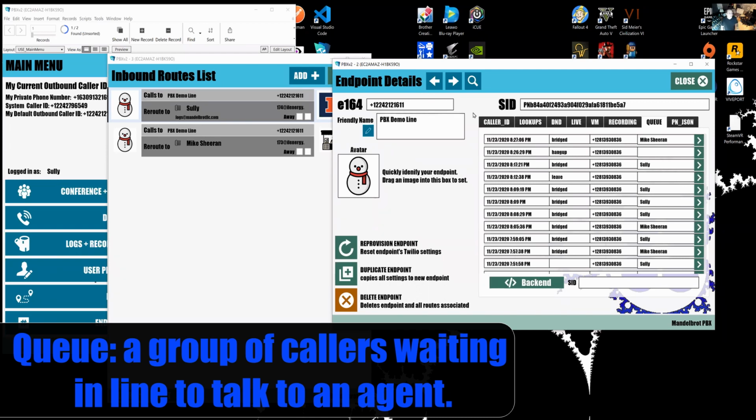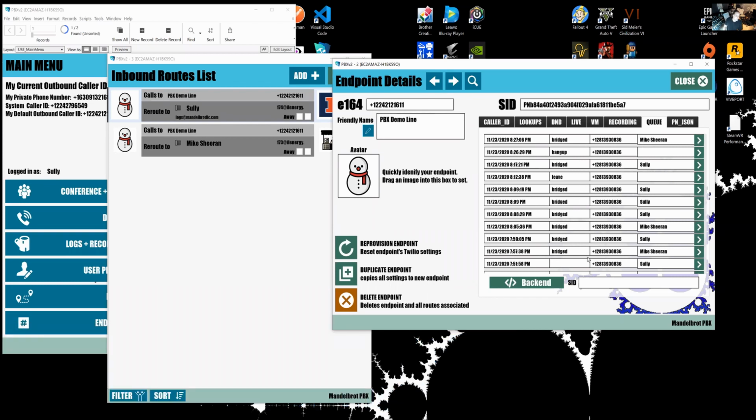Every call is listed here in the endpoints queue. Right, these are all queued calls. Now, Twilio has a functionality where you can stack up calls in a call queue. Every time we connect an endpoint, it creates a queue, and every time you call that endpoint, it puts a call into the queue. So the first person who picks up the first call. The second person who picks up the second call. The third person who picks up the third call, right?